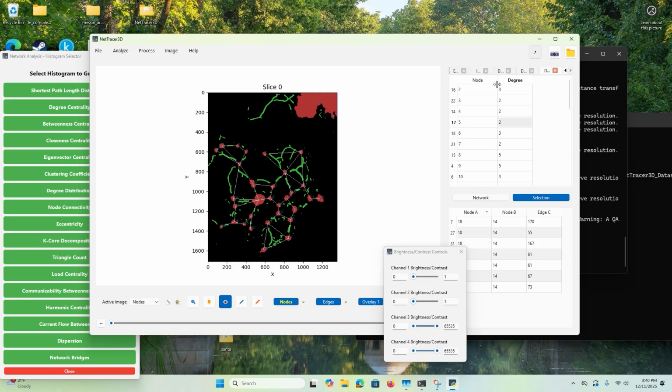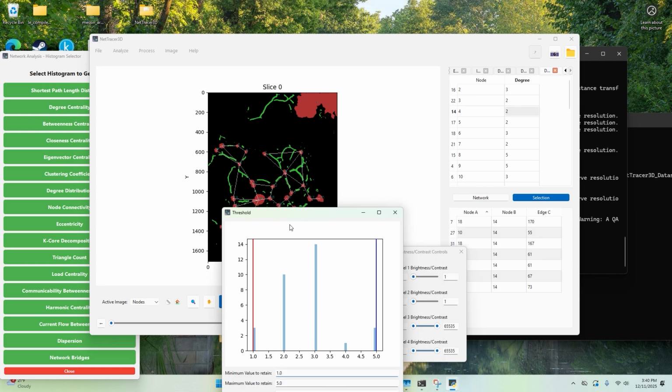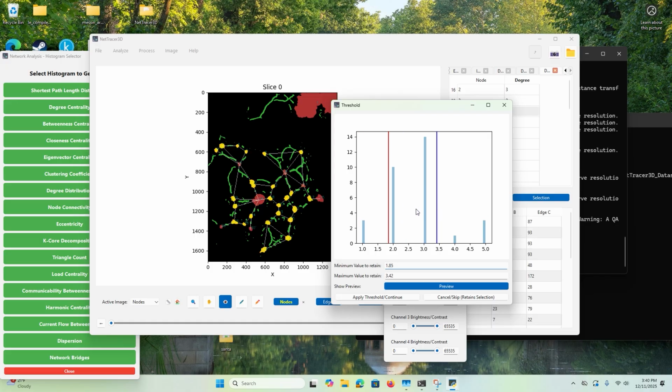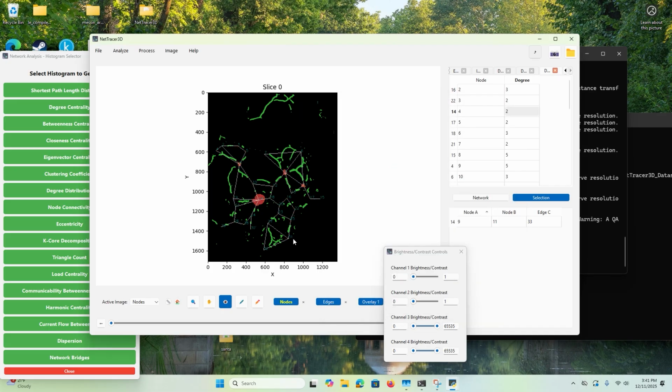Whenever you run one, you'll get that histogram pop up, but it will also put it over here in this table. Everything in this table can be saved as a CSV or Excel file. You can sort the table. You can use these values to threshold your nodes. For example, this is the degree distribution, I'm pretty sure, which is pretty much just showing how many neighbors each node has. So these are all ones with degree of 2, degree of 3. You can use this thresholder here to highlight specific nodes, and then if I press apply threshold, it would erase them from the image if I just wanted to pull out very specific stuff.